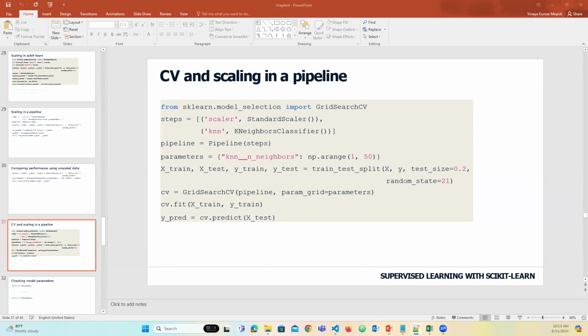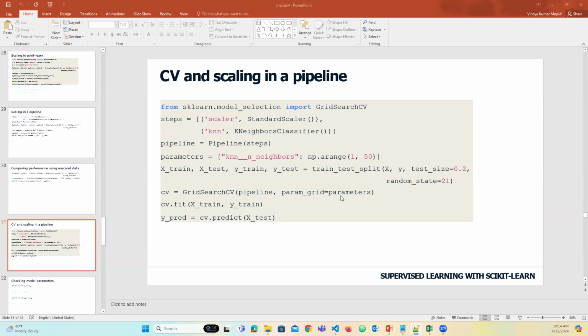Next, we split our data into training and test sets. We then perform a grid search over our parameters by instantiating the GridSearchCV object, passing our pipeline and setting the param_grid argument equal to parameters. We then fit it to our training data.